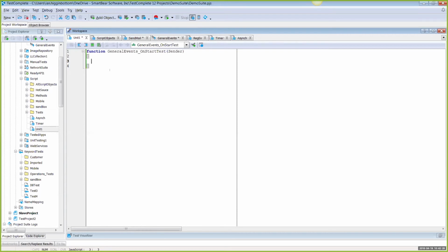Here's one example. I can talk all day about the event handler because it's one of the best ways to really extend TestComplete's functionality, but I was working with a client that had a data set they used every single time, and it needed to be reloaded into the application at the beginning of each run. So they just whipped up a little event that said, hey, every time our test starts, before our test executes, we're going to perform this set number of instructions that query the right data from their database and populate it into the environment. There's all kinds of neat stuff you can do with this.